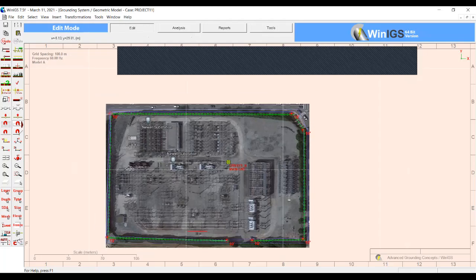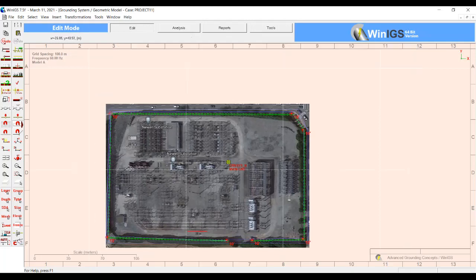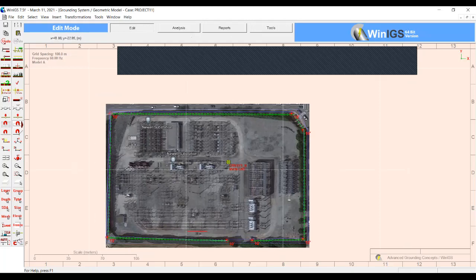Now, from that ground conductor, you will put ground conductor in horizontal and vertical direction, 10 meters away from each other. So now you are making a real grounding grid.